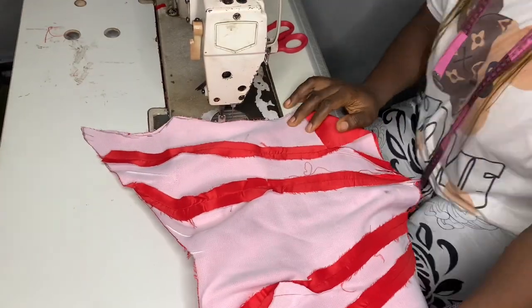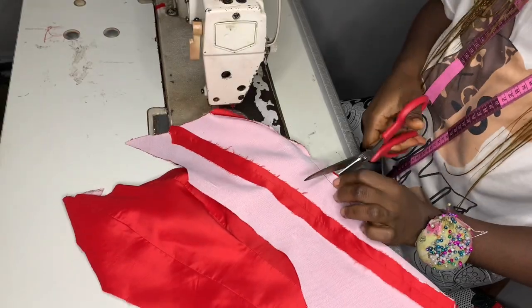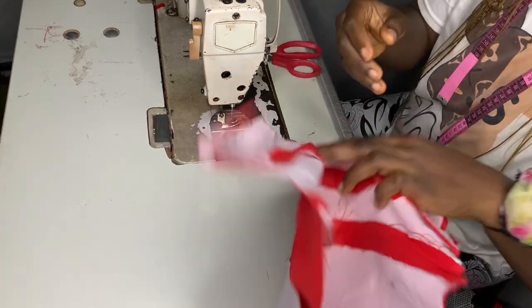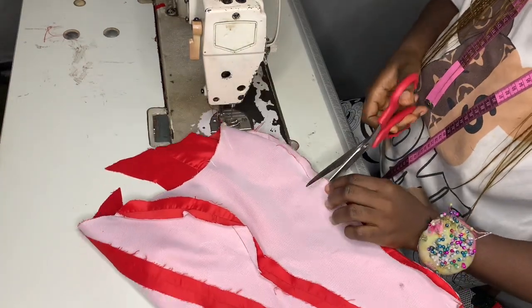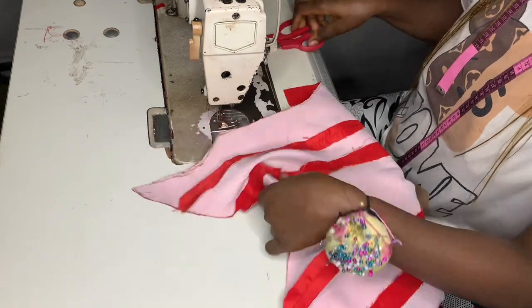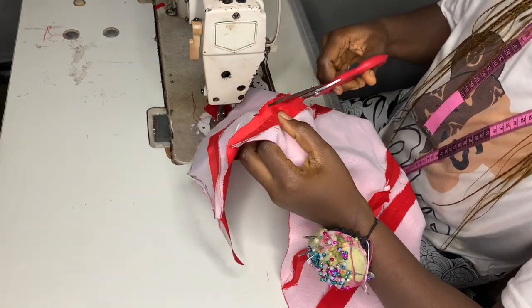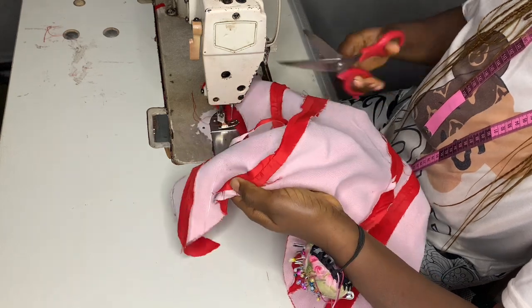Designers, welcome again. So let's just get straight to our bust caging. Now your bust caging is going to be on the lining part of your fabric. I'll go ahead and nudge my under bust well and then trim off the breast area a little bit just so that my boning can sit freely.